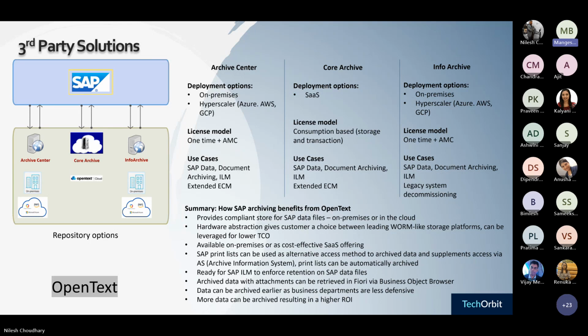And something to talk about is Extended ECM. One of the points I mentioned when talking about SAP-based archiving is that when you want accessibility to your archive data or documents from outside of the SAP solution, you would look for a third-party-based solution. So Extended ECM is a solution which provides you a 360-degree view of your archive data, or specifically your business-specific documents, for non-SAP users as well.